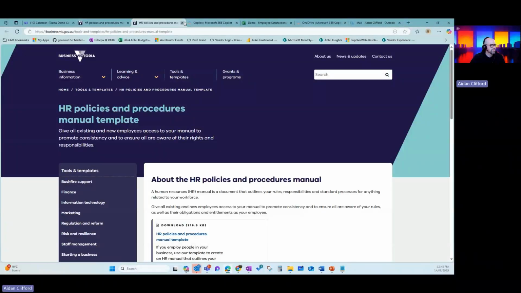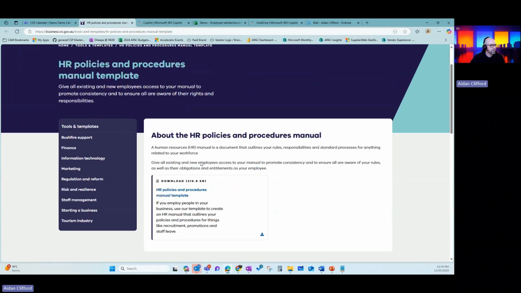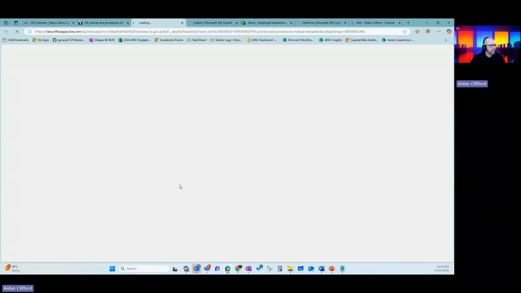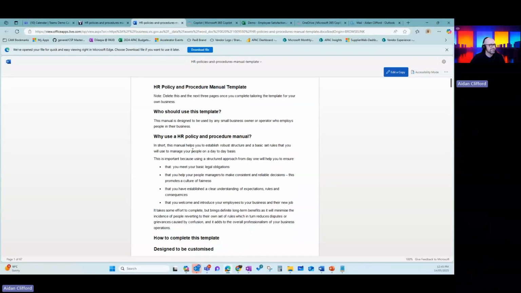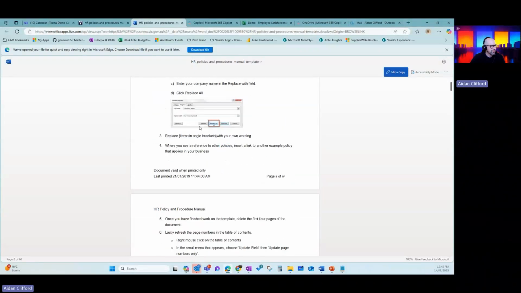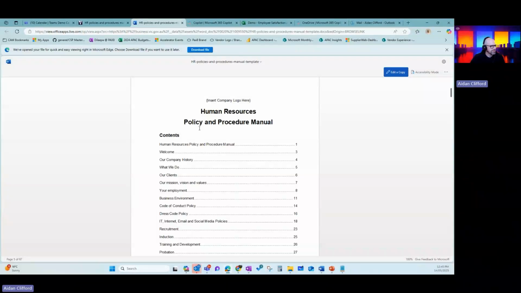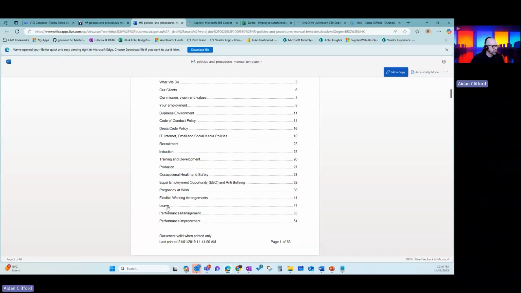And then what we have here is the business website where we can go through and download this manual template. I'll open it up quickly just so you can see what a great template looks like. There's a lot of information in here, but you can see that we're starting with 67 pages of a government template, a whole bunch of manual instructions for those who don't have Copilot who need to use this. But then it gets down to things like, where am I looking? I think annual leave policies don't even come in until page 44. So a lot of information that we'd have to read through, scour through to make sure we get the right accurate information if we were doing things manually. So let's see if we can find a better solution through Copilot.